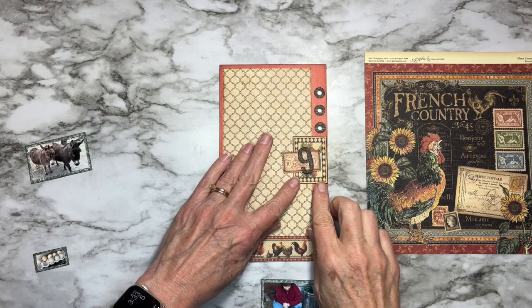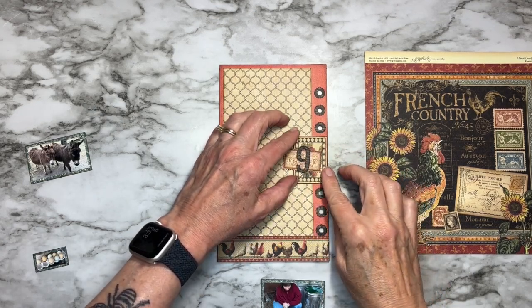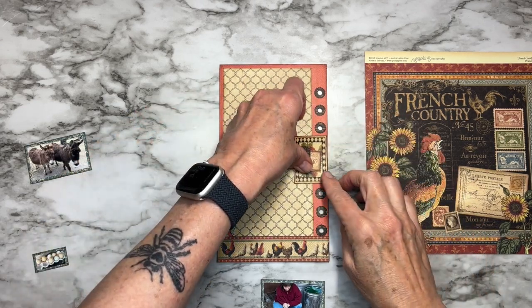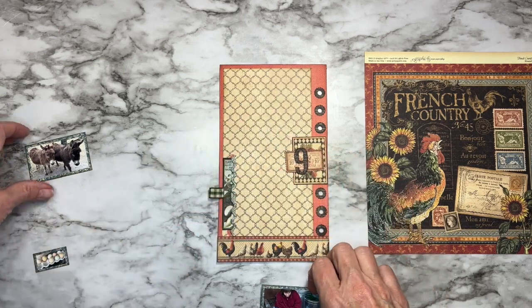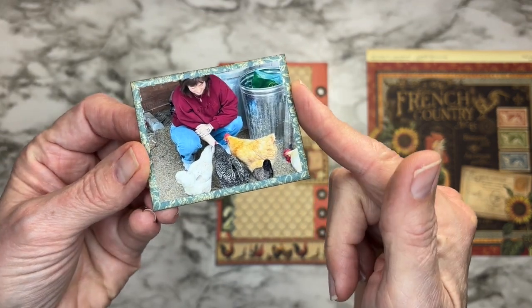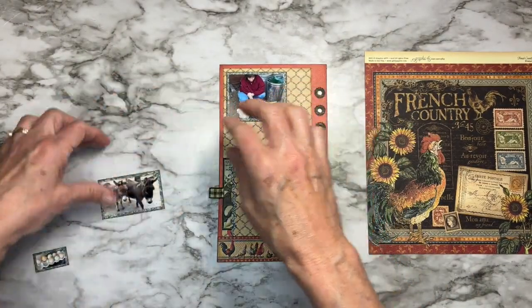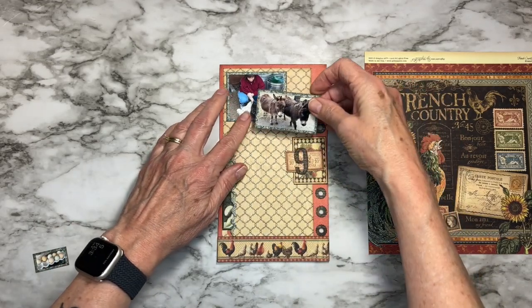I noticed earlier that I did have this in place. I don't have it glued down yet, but this is kind of what I wanted to have happen here in this open space between my hole reinforcements. So that's my thought. And now that I know the sizes of my photos, I cut them out to the size and then cut photo mats just a little bit bigger out of that blue paper for some of these. So here's the donkeys, and that was Jamie with the chickens.